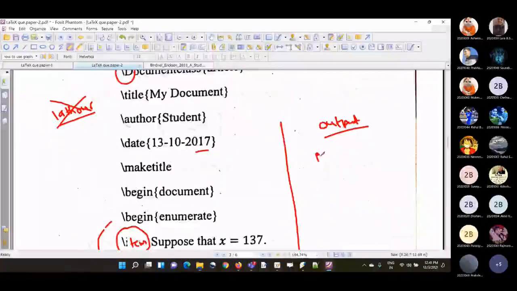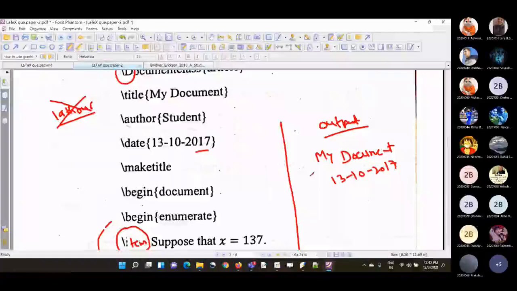My document. First line, my document, and then there is a date, 13/10/2017.